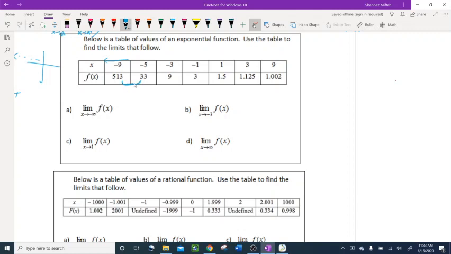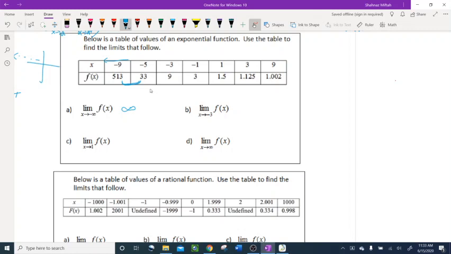Do you see? There is a huge difference. I know both of them are positive, so I'm approaching some positive y. But if you check the difference, this is 33, this is 530. It's a huge difference. When the difference is really big, like this one, it means you're approaching positive infinity. Because if this is 513, you're going to go, I don't know, 1000 something.